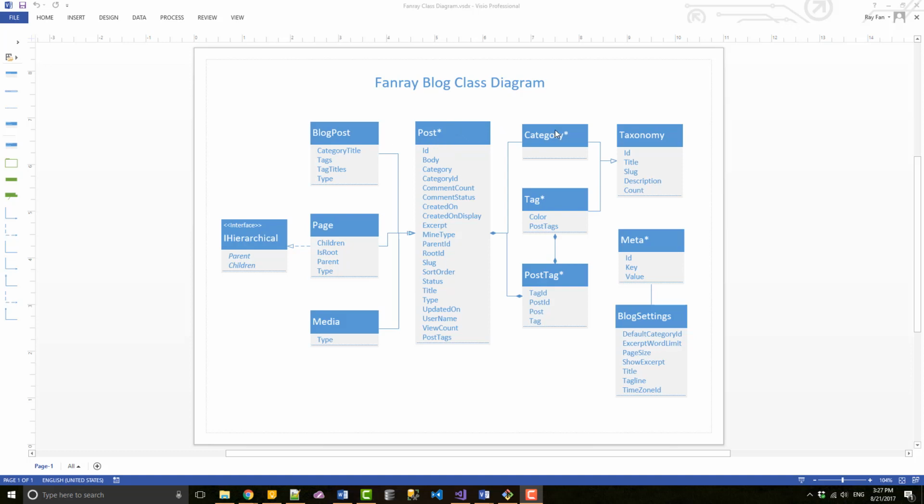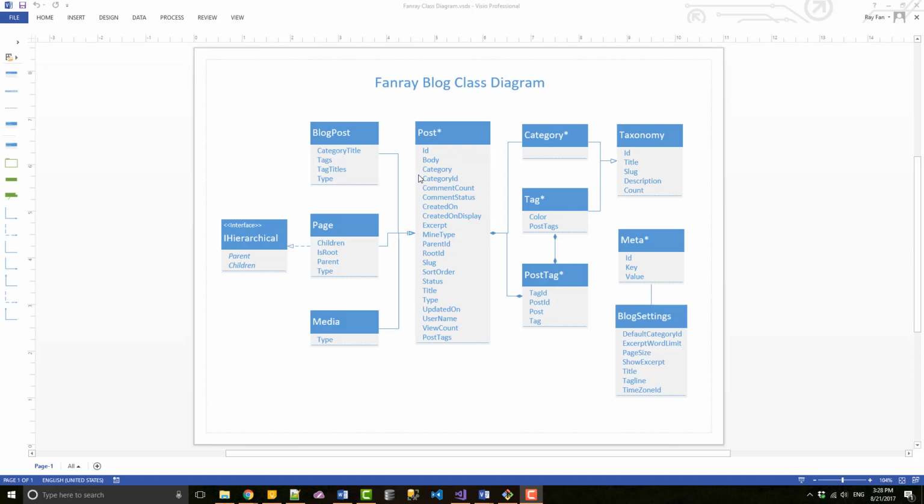On the right hand side, I want to demonstrate two common relationships. In database terms, we're talking about one-to-many and many-to-many. A post can only belong to one category. That's just my rule here. And a category can have at least a post. So that is the one-to-many relationship. So that is represented here. In UML terms, it is what's called a has-a relationship. That means composition. So a post contains a category.